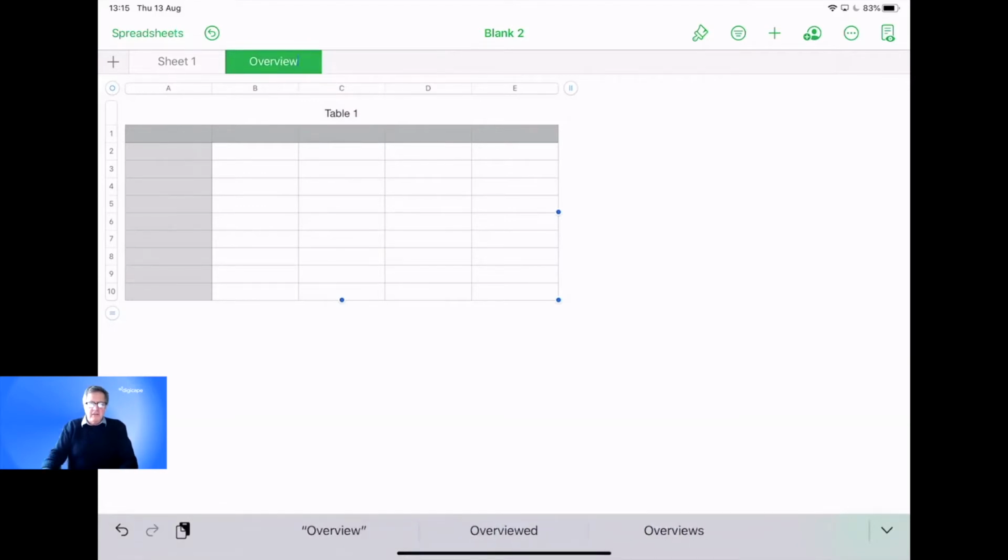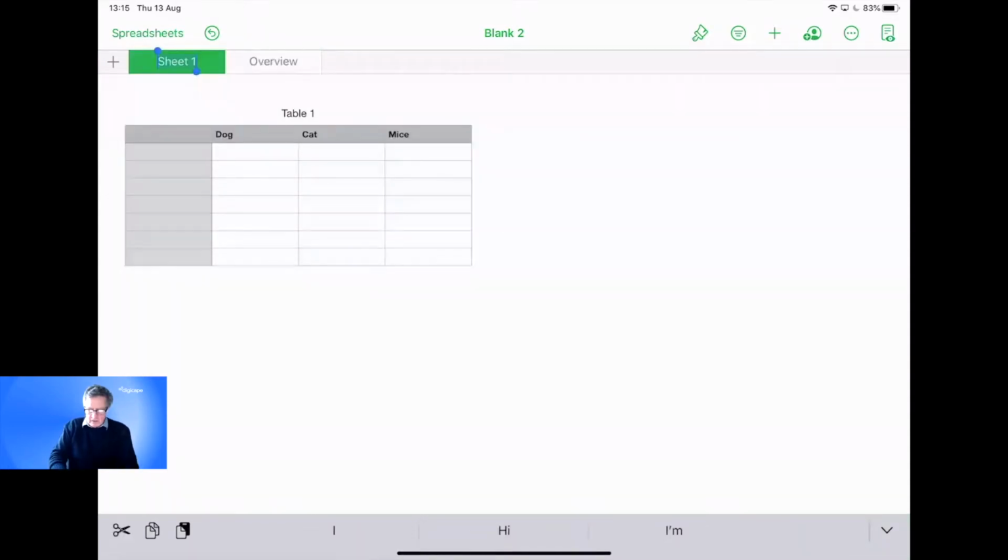On the other hand, if I'm not using the cursor or a pointing device, if I double tap with my thumb, I can say master sheet. So depending on whether you're using the trackpad or a mouse or your fingers, it'll behave slightly differently.